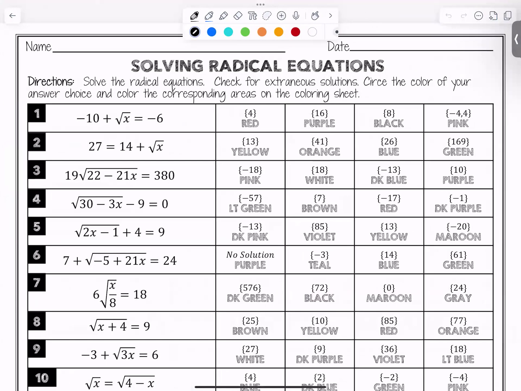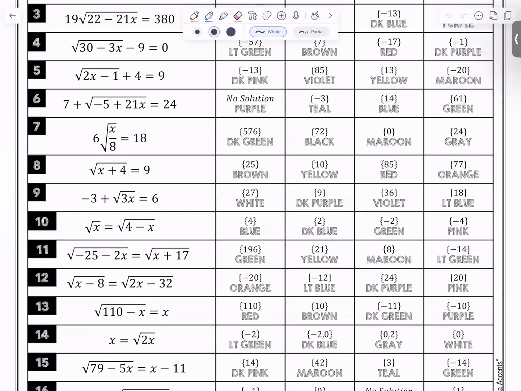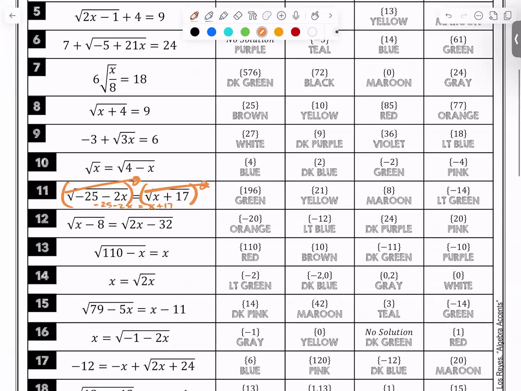It's this one. It looks kind of harder than it is. Right here, number 11. All you do, because it's already square root equals square root, is raise both of them to the second power, and both of the roots will go away at the same time. So then you're just solving the equation with 25 minus x squared equals x plus 17, and we have no root anymore. Okay, same with number 12. Those roots will go away at the same time. Oh, and 10 does it too. They're just going to eliminate.